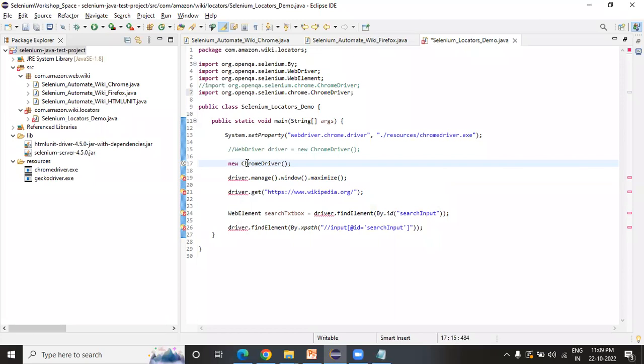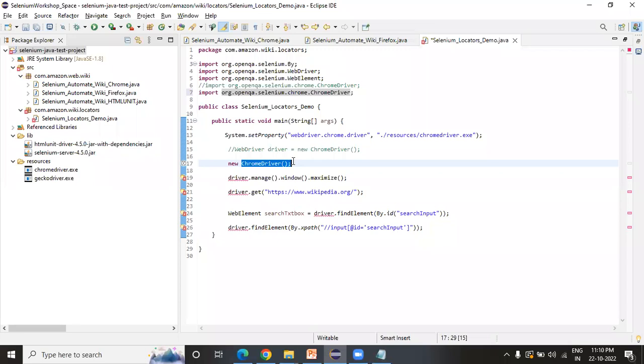It's not going away. I'm sorry. While hovering, one second, I'm just trying to remove the import file. Hovering over the Chrome driver, for example, I see options like import Chrome driver and create class Chrome driver.